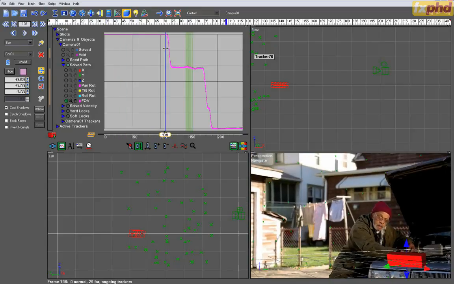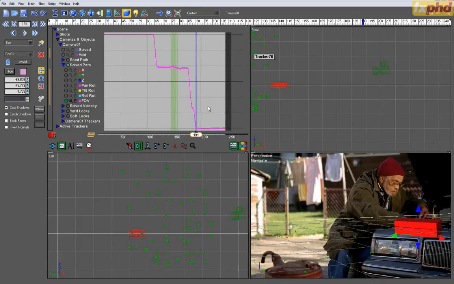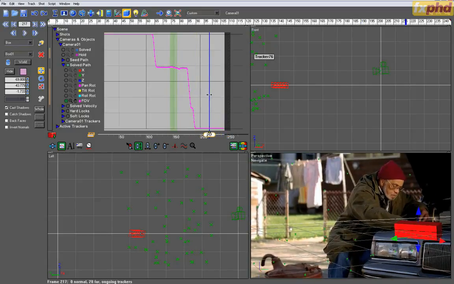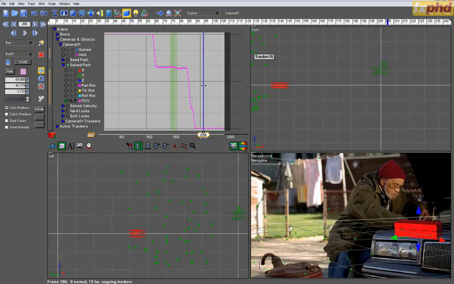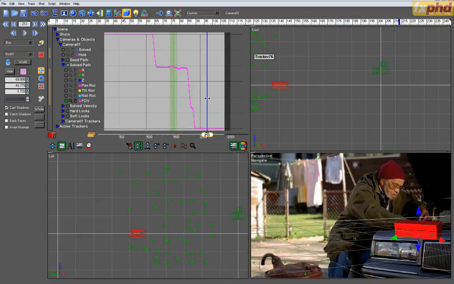And the same holds true at the end here, approximately about 191. We're at the end of the zoom. If you know for sure there's no zoom at that point, you can delete those. And it's just a really good way of cleaning up the shot. Because you're looking at the data, or maybe you were there, you know that there's no change in zoom or field of view going on at the time. And then the change that you made here will get updated in the camera that you export from SynthEyes.